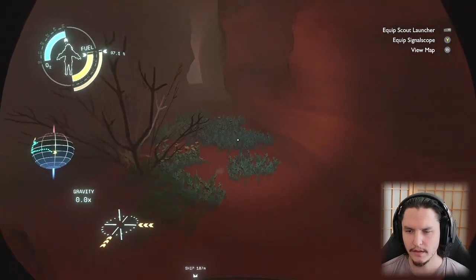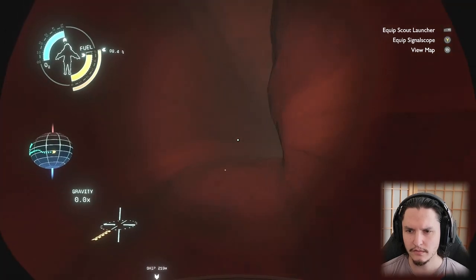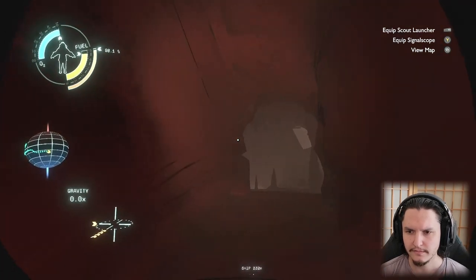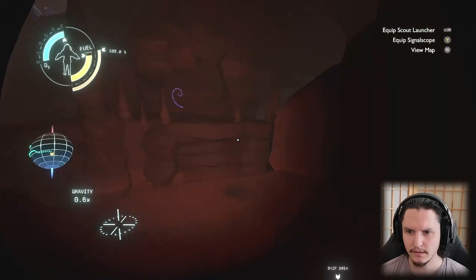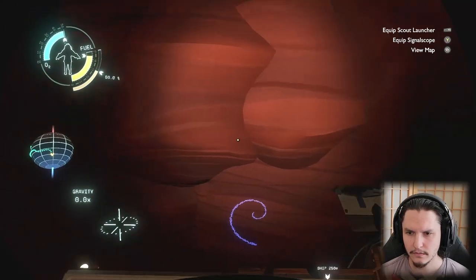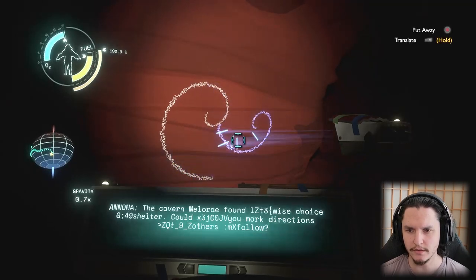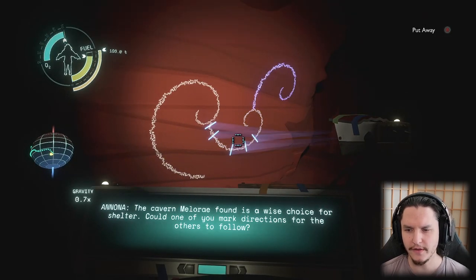Oh, look at that. That goes somewhere. Where does this go? Is this where it takes me to the Sunless City? Ow! We have an enormous cavern at the end of this passage that appears promising. I believe we could construct long-term shelter here. The cavern Mellory found is a wise choice for shelter. Could one of you mark directions for the others to follow?